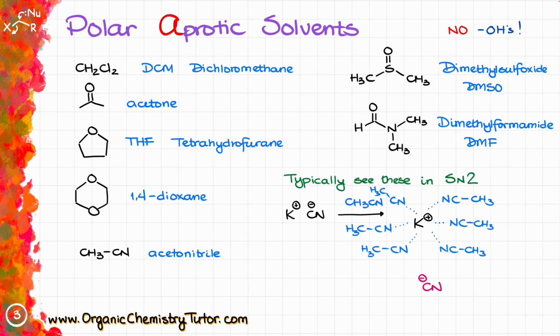So in this case, without the polar aprotic solvent, the SN2 reaction is still possible, but it's going to be rather problematic because our cation will be sticking to our anionic nucleophile and the reaction is not going to proceed very readily. But as soon as we pull those guys away from each other, as soon as we have our cation surrounded by the solvent and our anionic nucleophile minding its own business and not particularly happy with being negative, then the reaction is going to proceed quite easily. So now you know what's the point in having polar protic solvents in SN1 and E1 reactions and why we require polar aprotic solvents in SN2 reactions.